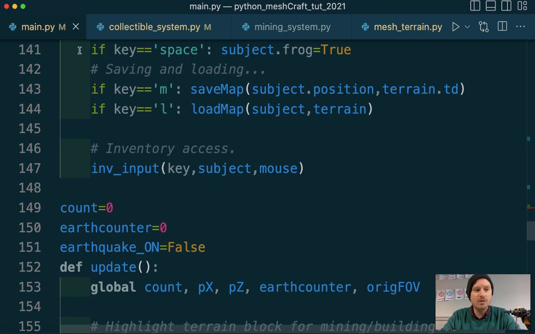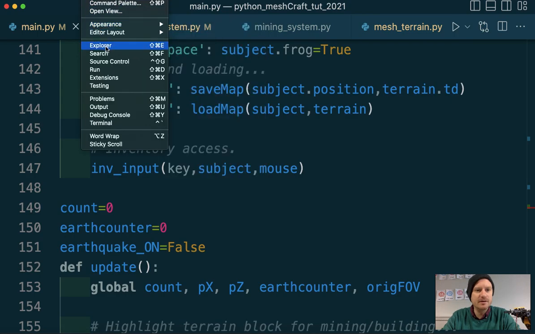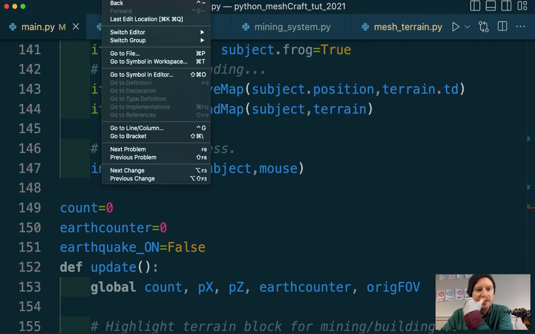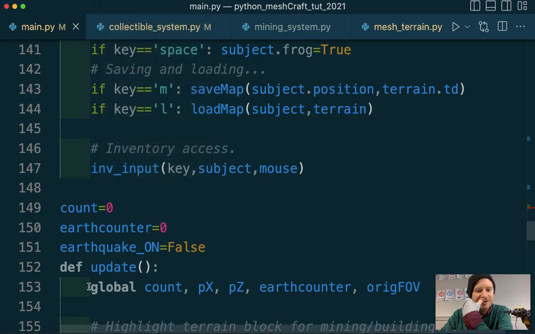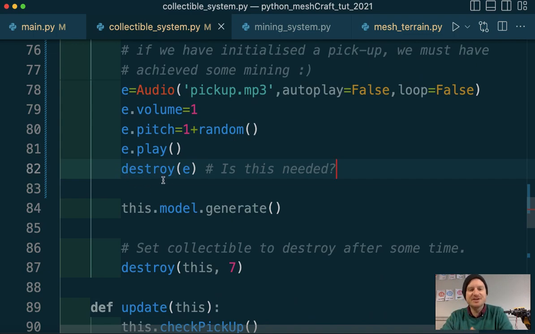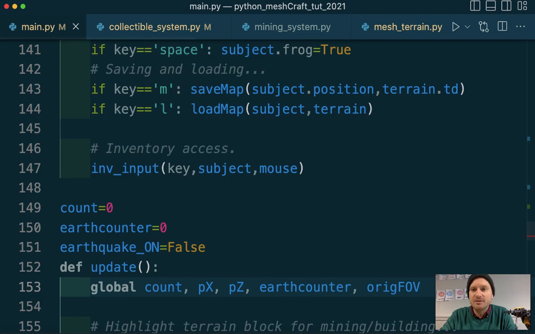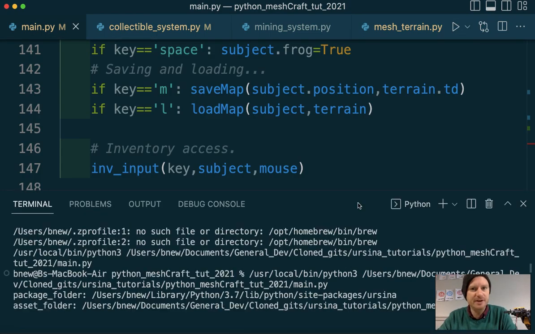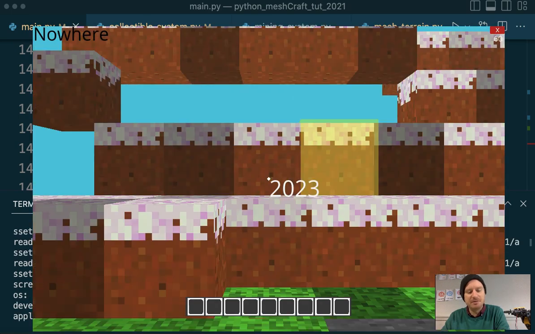Yes, what's probably happening is, I haven't got a pickup file. Oh no, what's probably happening is this guy. If we destroy this object billionths of a second after we've created it, we won't hear it. So let's just comment that out. Very well done if you anticipated that bug, and you were perhaps not screaming, but shouting or muttering at the screen. We're not going to hear it because of that.